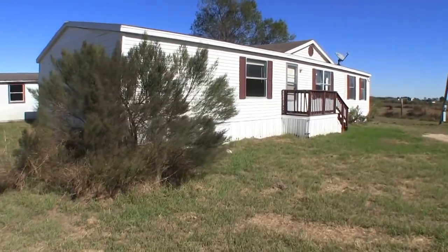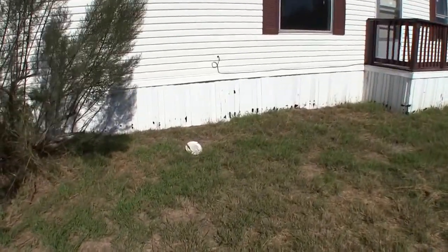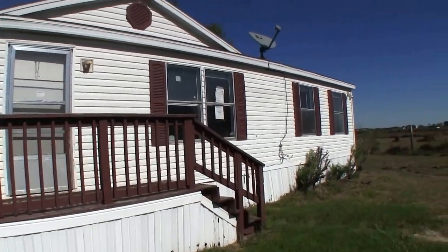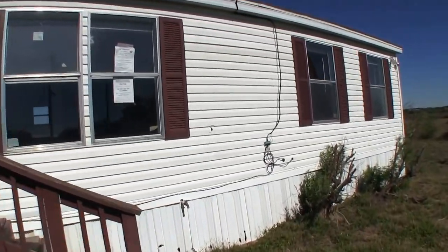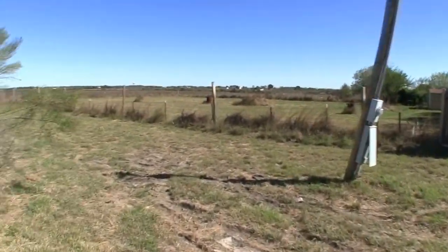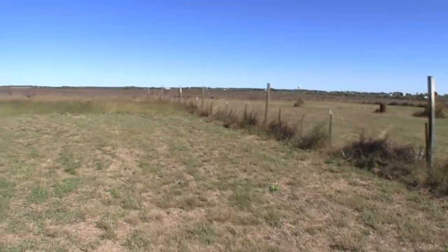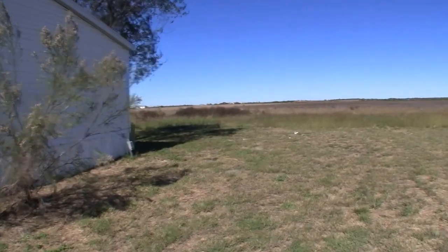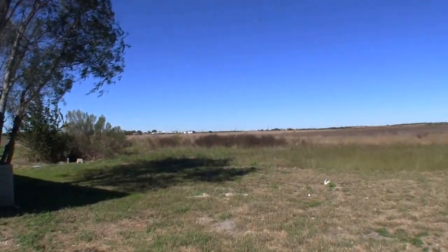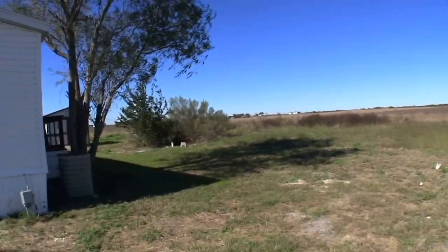The exterior is vinyl siding. Some of the siding is a little bit damaged, and the skirting is a little damaged too — usually from when they use a weed eater and it chips the bottom. So it could use a little repair around the skirting, and some of the siding is cracked — maybe a fresh coat of paint. It's a little circle of a neighborhood, so there's not a lot of traffic. If you like country living, you can definitely enjoy it out here. And as you can see, there's I-10 right there — you're just minutes away from the freeway.